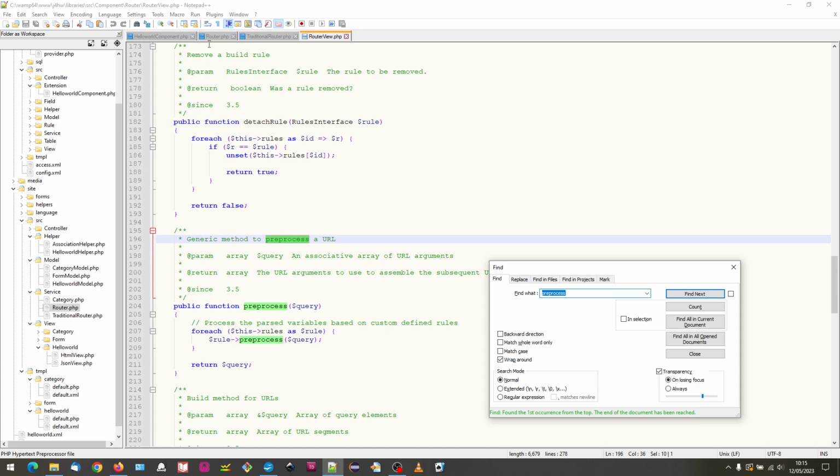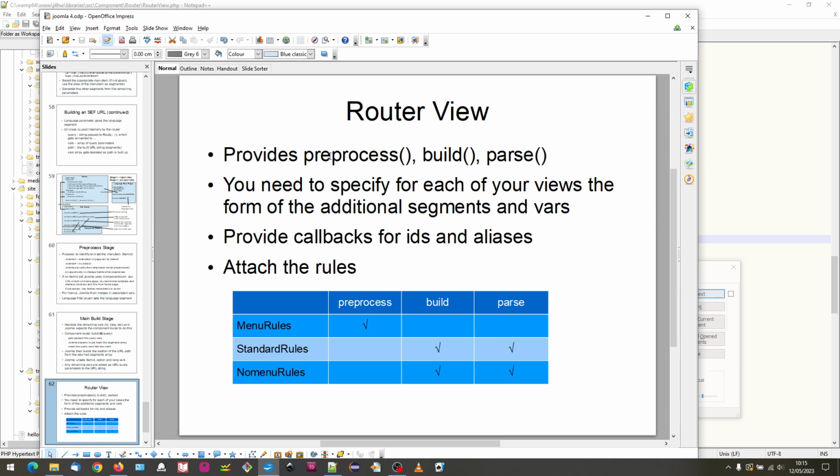So if we're using the RouterView, then the RouterView class provides those pre-process build and parse functions.